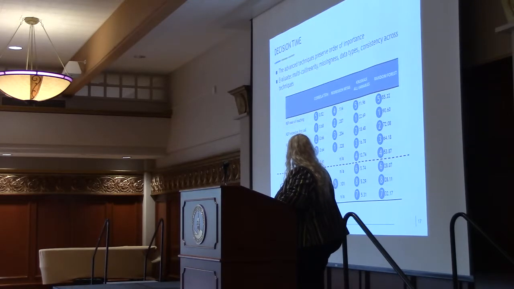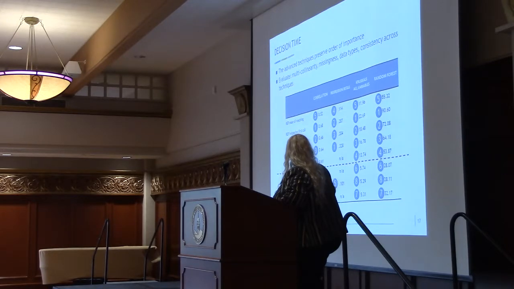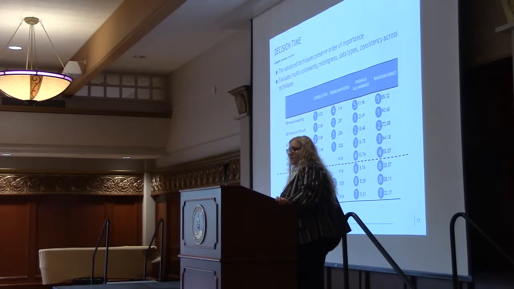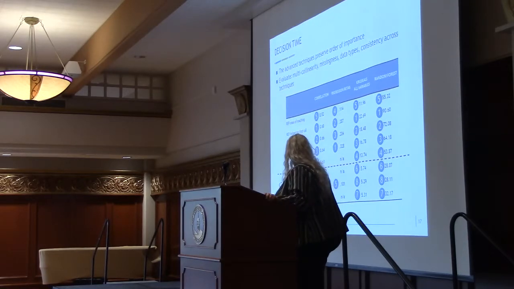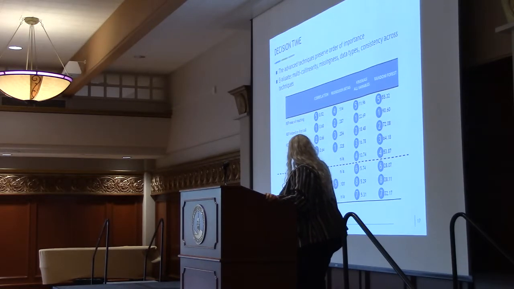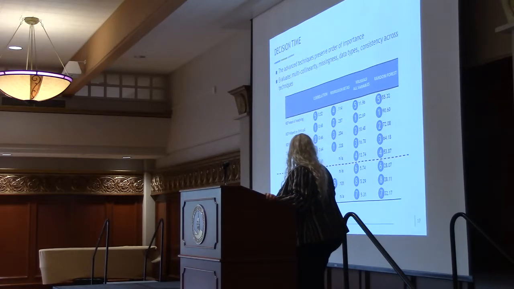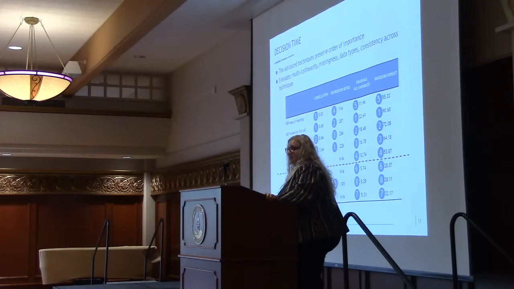The one thing that I point out is to evaluate your data for the different possibilities of collinearity, missingness, your data types, and consistency across the techniques. Your bottom ones, I think you can rule out as being important at this point in time for your customers when they're evaluating their satisfaction with the phone. Another interesting thing to point out is that correlation and your regression have very different changes in what the most important item is. But our more advanced techniques like Shapley or random forest agree. The numbers are different, but they agree.